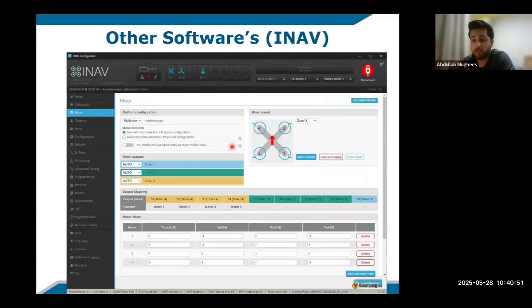You can put more constraints. This is good with GPS configurations as well, autonomous flight, and a lot of other details can be used in this iNav. So if you want your drone to use those F7 controllers and you don't want it to be used for racing, you want to put safety constraints and control a lot of detail of the drone that you are building, you can always go ahead and use this iNav software.